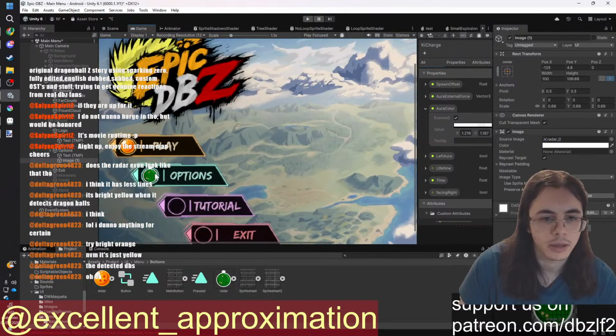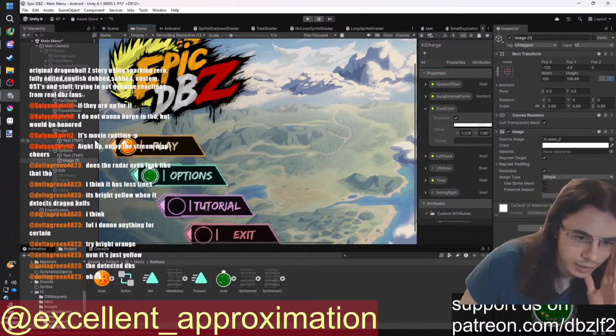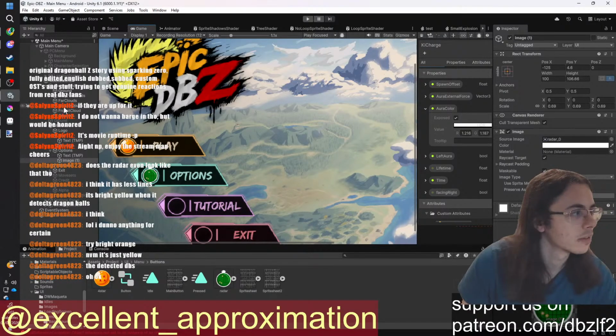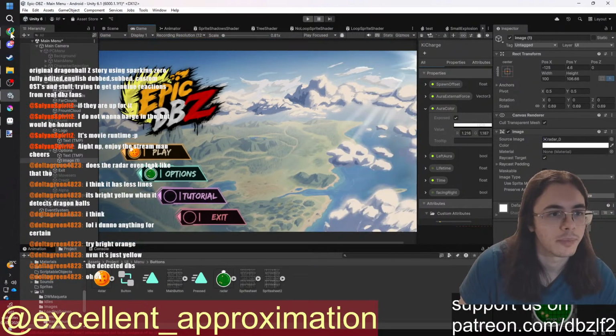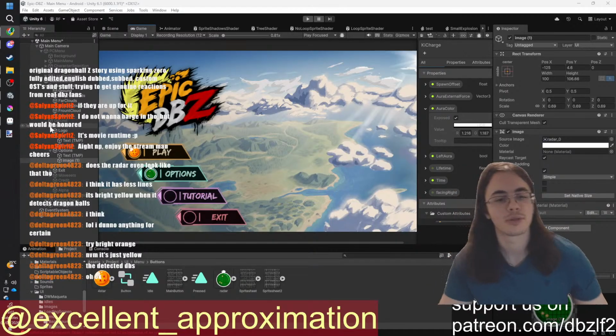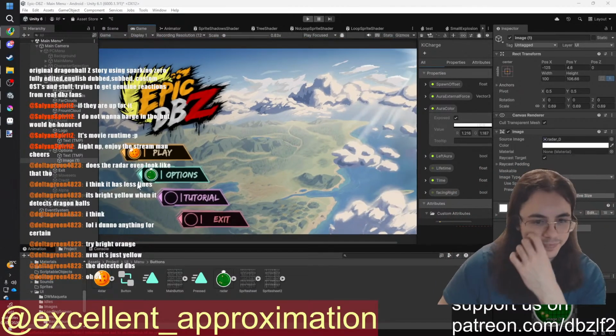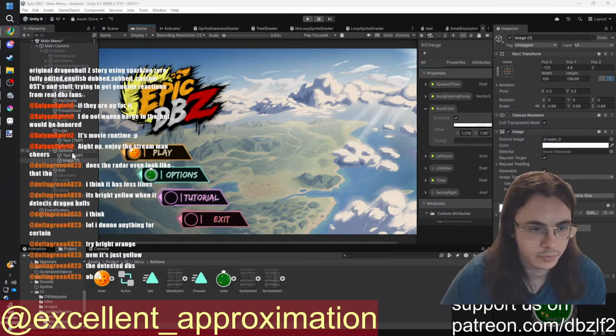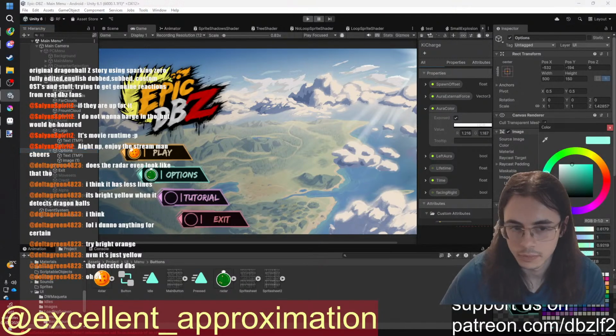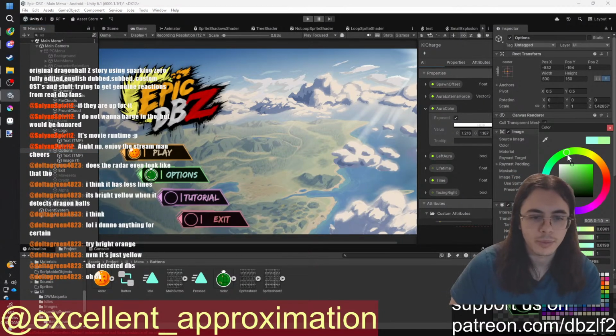Let me try making the options button green, to see if it fits better. Maybe it just looks bad and I have to use a different image. I don't know. Well, if I make it green, it's better.